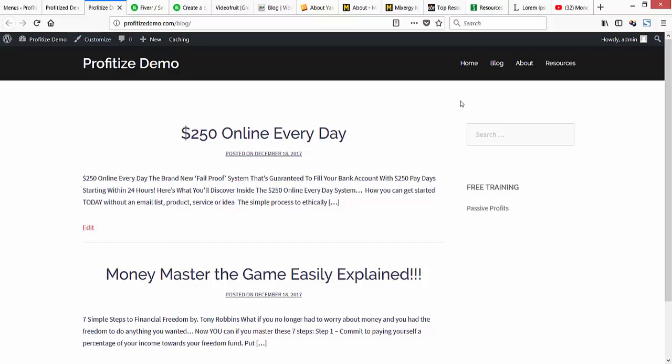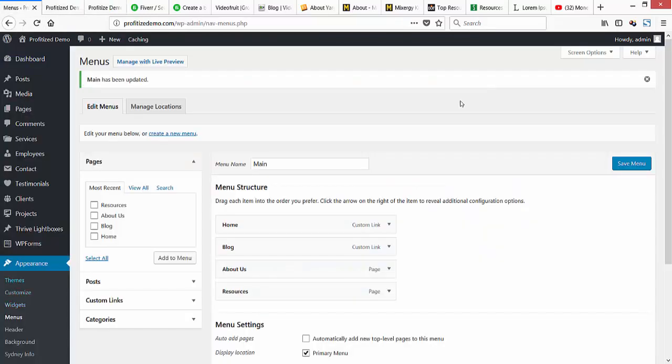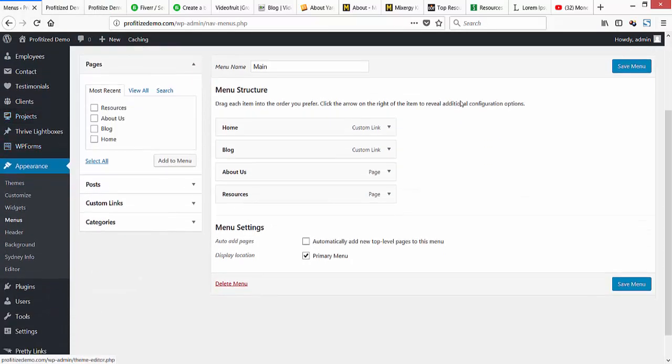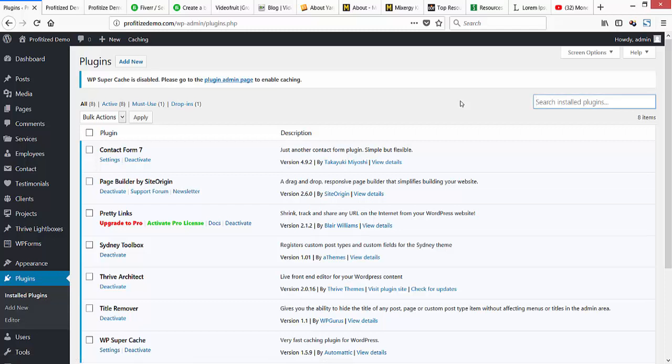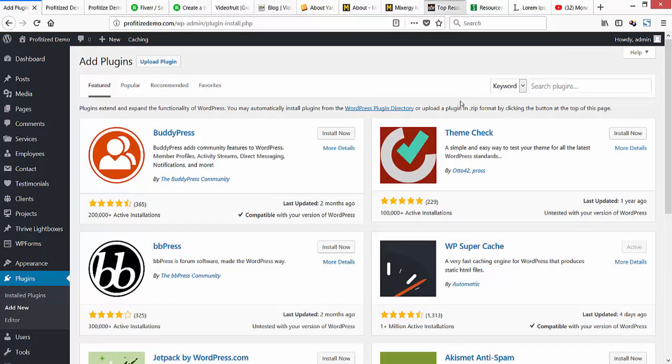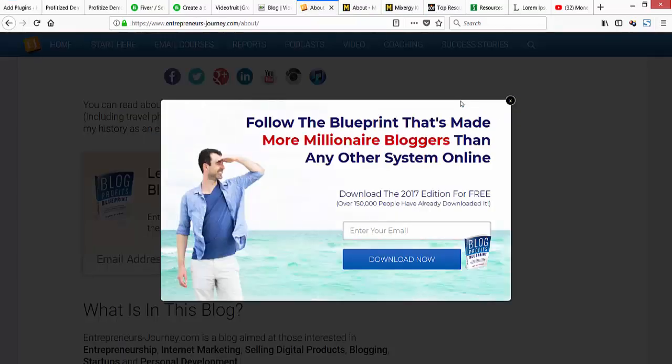Now, one last thing that I want to make sure everyone adds, whether you're doing this on a subdomain, one domain, or two domains, I think you should add this plugin, and that is the AppSumo plugin. I'm not going to spend a lot of time showing you how to set this up because there's training that shows you how to do that, but it's the hello bar and all that stuff, so that even though pop-ups like we talked about with Entrepreneur's Journey, right here, might only convert at 5%, that's okay, because that's still 5% of the people you could potentially miss out on if they didn't go to your homepage.